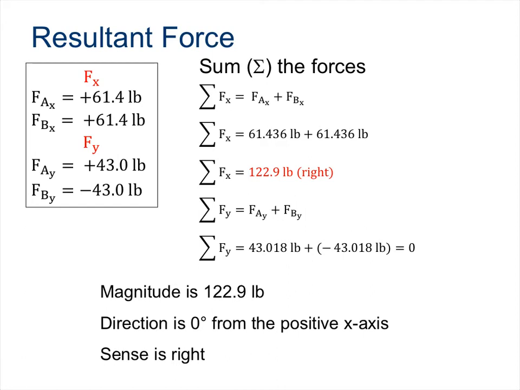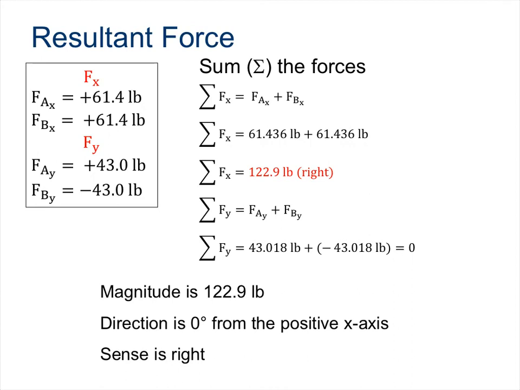So now once I've calculated all the horizontal and vertical forces of each of my vectors, to find the resultant force, I can take the sum of those forces respectively. So for all the forces in the x direction, we had 61.4 plus 61.4, which gives me a sum of the forces in the x direction of 122.9 pounds of force to the right. If I add up all the forces in the y direction, notice that they cancel out. So the sum of the forces in the y direction is equal to 0. And this should conceptually make sense because one person's pulling up at 35 degrees counterclockwise and the other one's pulling down at 35 degrees clockwise.